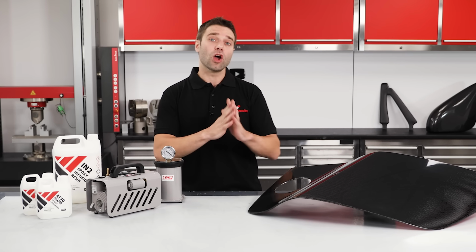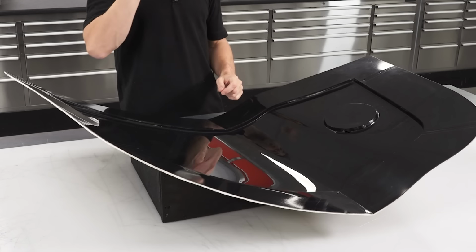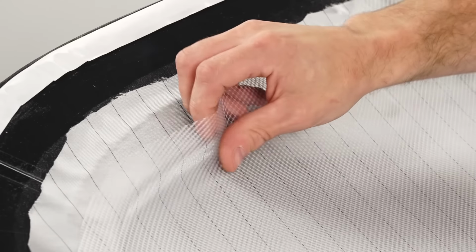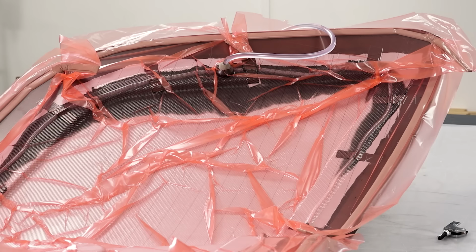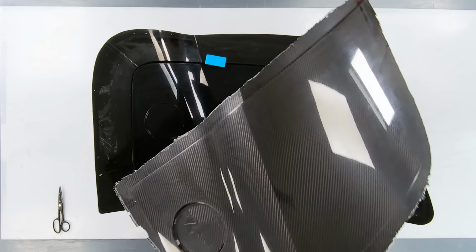We'll be taking an overview of how it works, we'll look at the materials and equipment needed, consider suitable mould types, then we'll get into the layup of the carbon fibre and infusion stack before covering how to set up your resin inlet and vacuum connections. And then we'll run the infusion, allow the part to cure, and finally demould it.